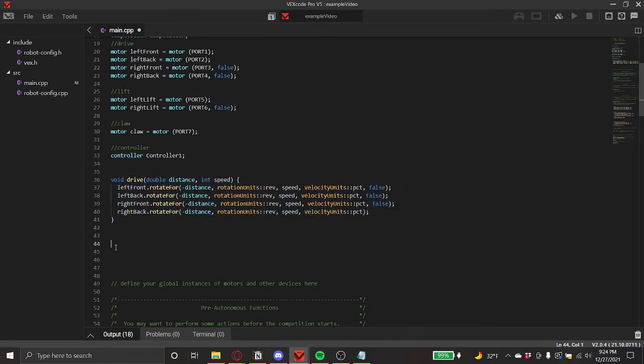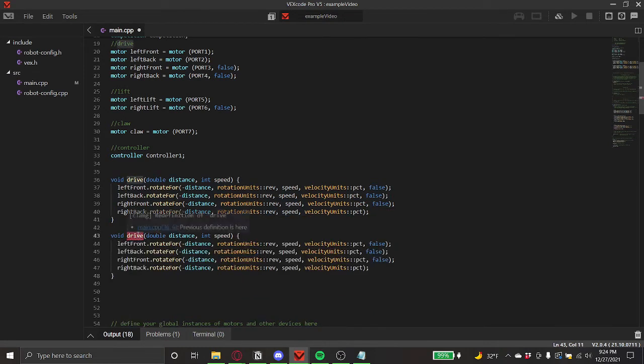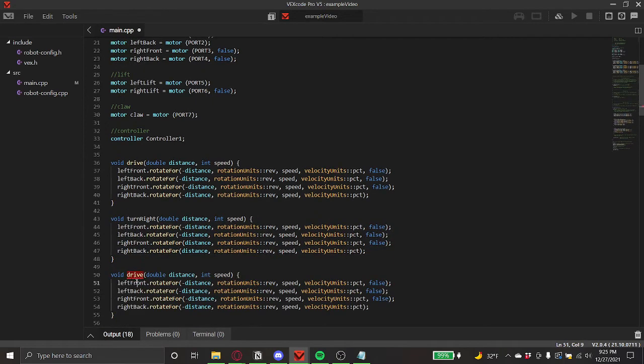So now we're going to have one for when you turn. I like to make separate ones. It just helps me when I'm looking at my code. So when you're turning right, typically your left side will go forwards and your right side will go backwards. So what I'm going to do is just remove the negatives from there, and then I can do the exact same thing for when I do turn left. So instead of removing them for the right ones, I'm going to remove them for the left ones.